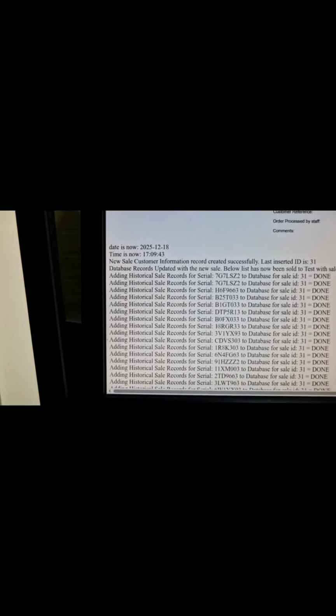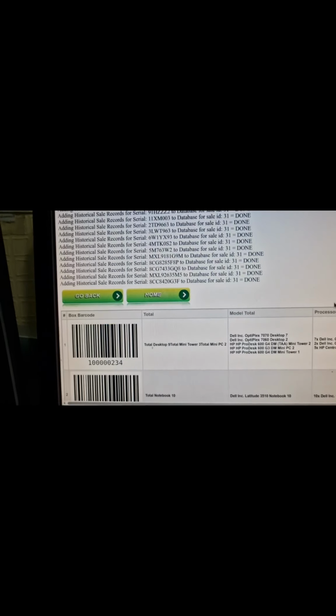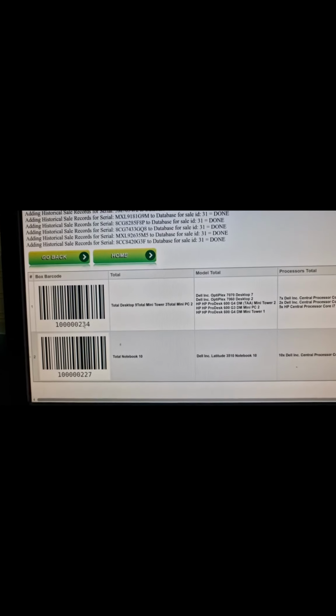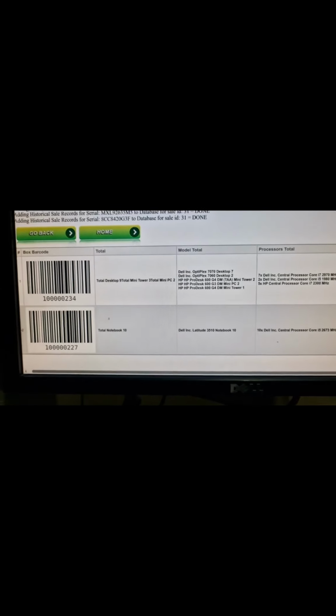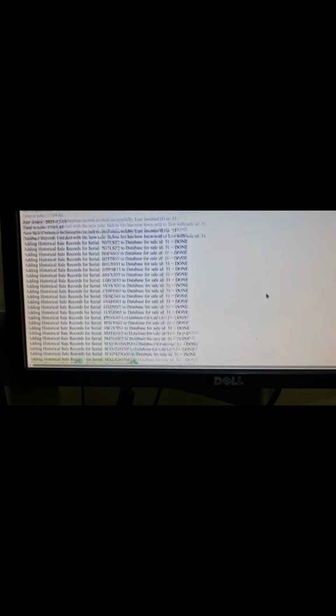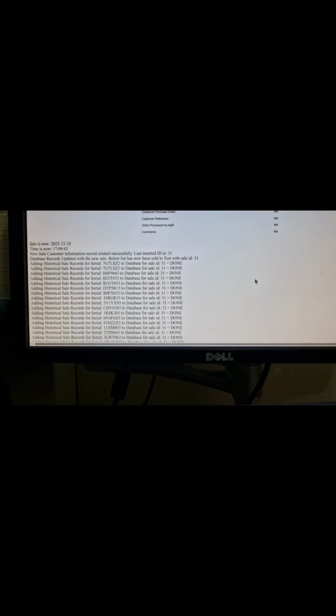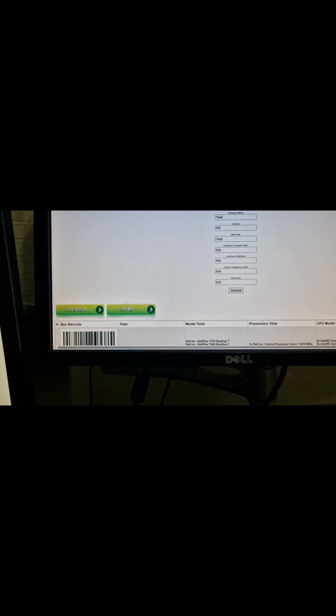And you can see it gives you the full selling: the following items sold to test. It gives you the full content of those 2 boxes, and shows you exactly what you are selling, and it's been sold. So now you can view the record of the sale later on if you want to. So let's go back.